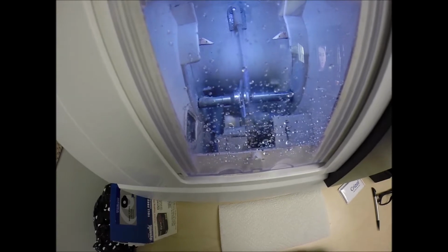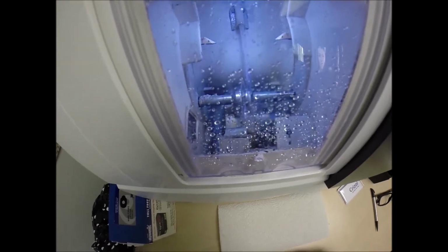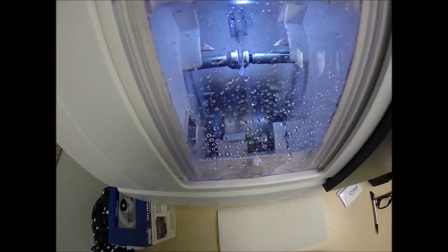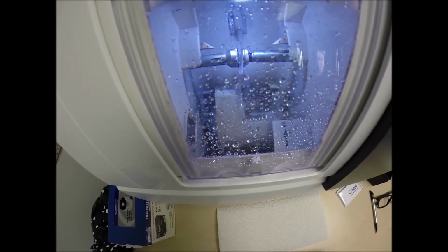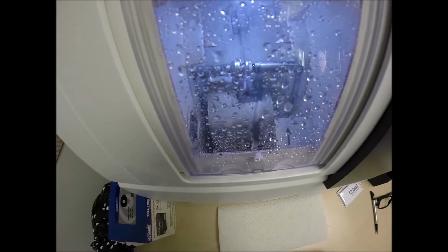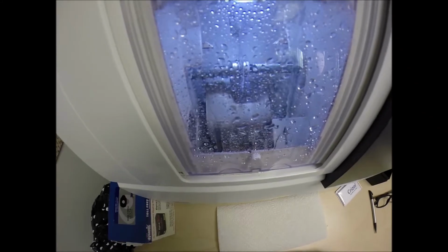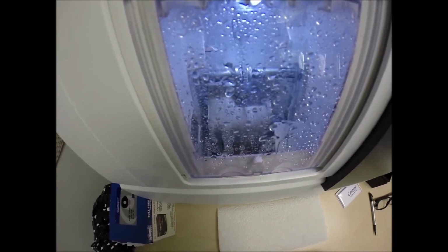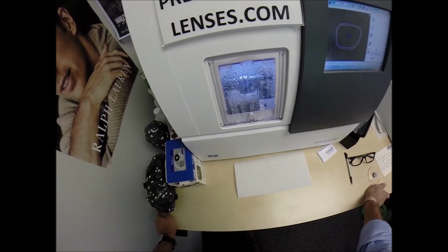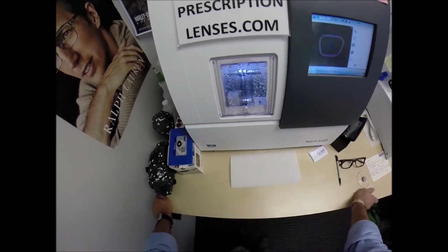So water is spraying onto the lens. It tells me it's in the last 20 seconds. Now the third feature that I like with the Crizal is the practical side. It takes over 24 hours to vaporize 8 different coatings onto your lens, where your lens has to be cleaned and dried in between each coating. So because of the time and the expense, they put the industry's hardest scratch coating on there to protect your time and investment. That's what I like about the practical side, the very strong scratch coating. So we're just about done.